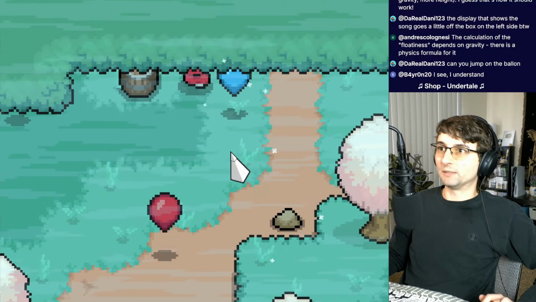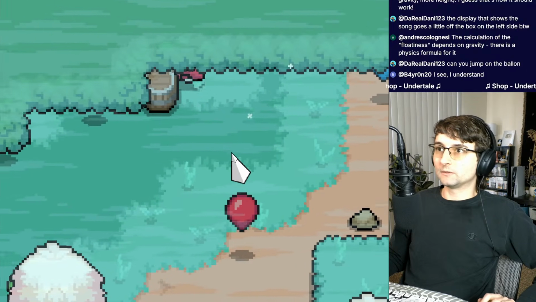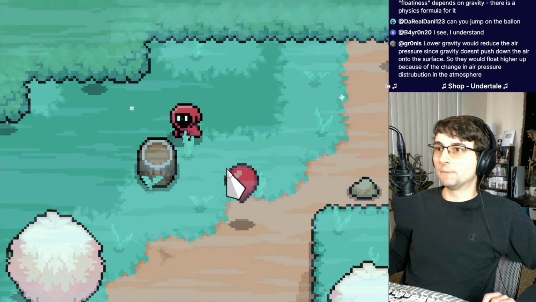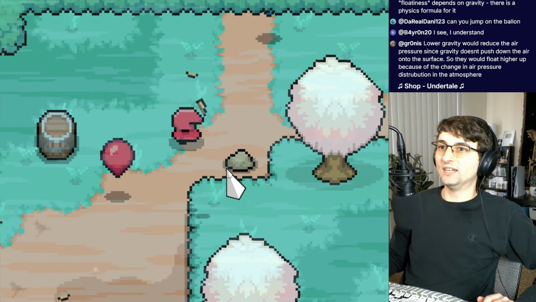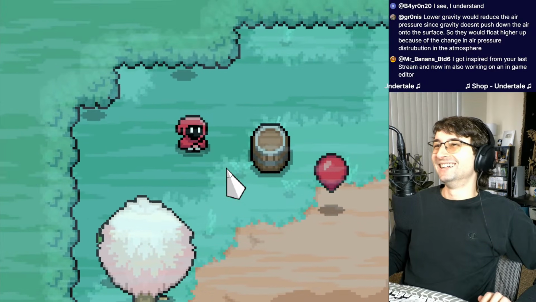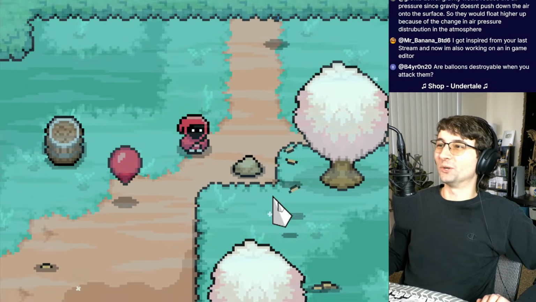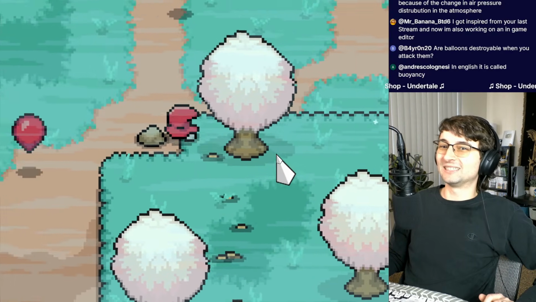Let me see if I can get this barrel down here. Yeah, come on. There we go. See, I can bounce off of this barrel because I gave it properties that allow it to be jumped off of. Like that. Oh, that is awesome. And low gravity, that is so cool. That looks really cool. The shards of wood, they really fly. Wow, that is so awesome. That is so much cooler.